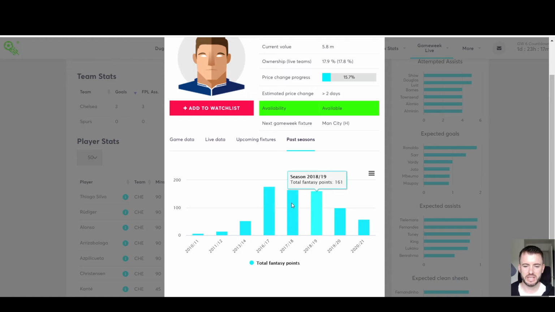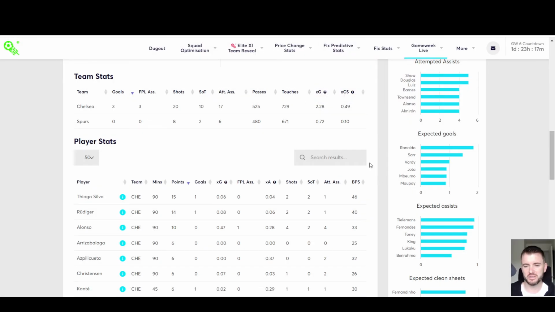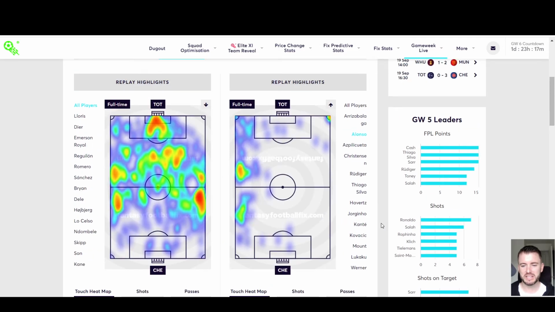This 3-year run here, there were some huge hauls in that. So a top return of 177, right around the 160 mark thereafter. Can we see a return to that? Not sure. I mean, Chelsea are getting clean sheets so often at the moment. And he's just an exciting player to own, isn't he? You feel like he's always in the game offensively when he plays.